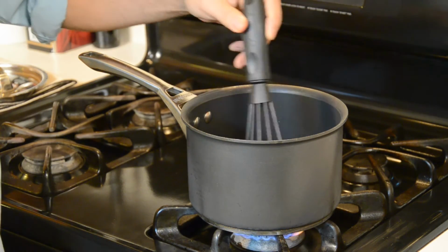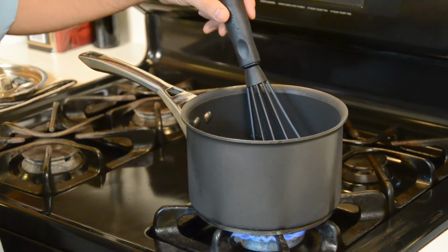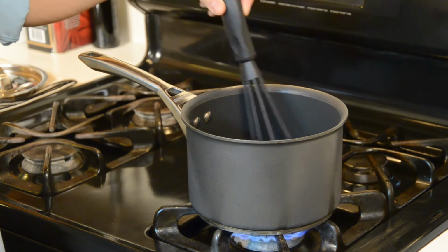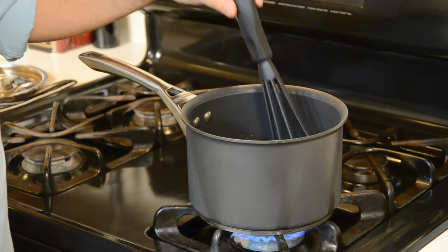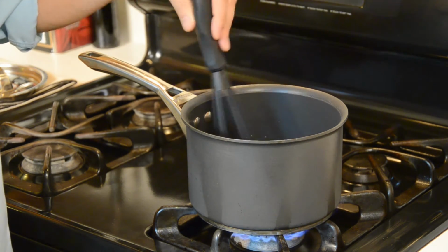So now we have the alcohol on over a medium heat, and we're just going to bring it up a little bit, actually go a little bit higher. We're going to bring up the temperature a little bit, just enough to make sure that the sugar dissolves in the pot.